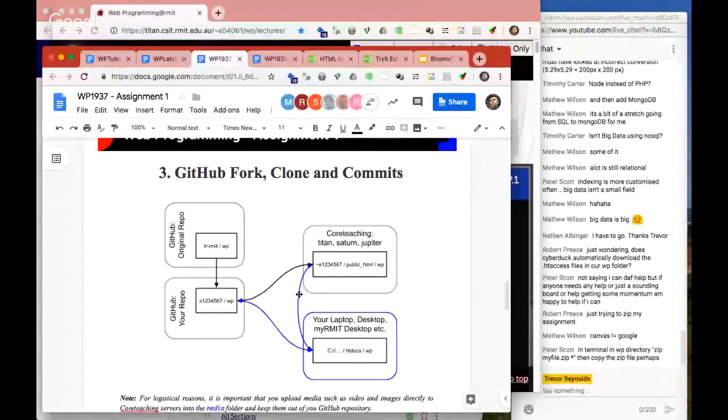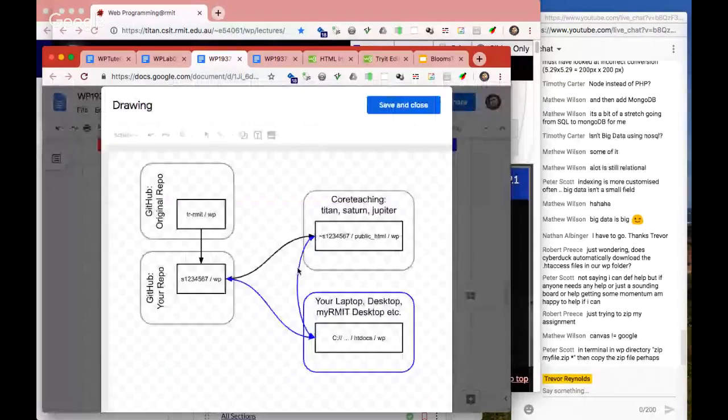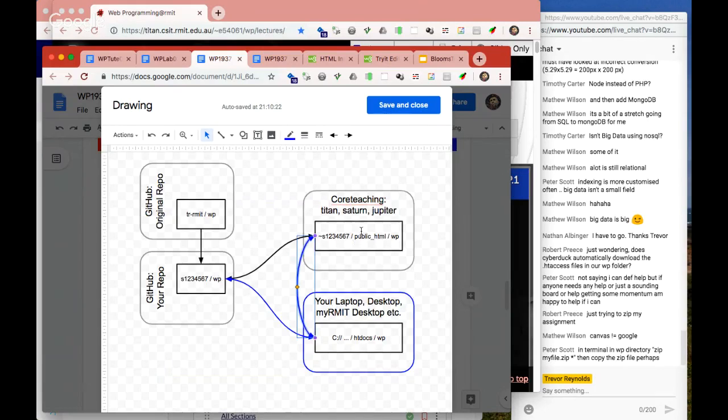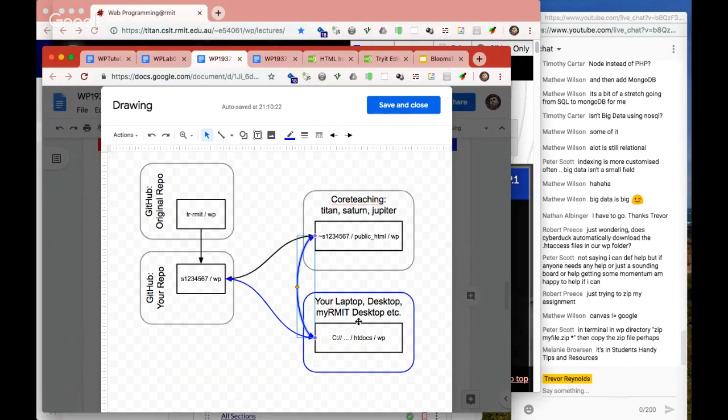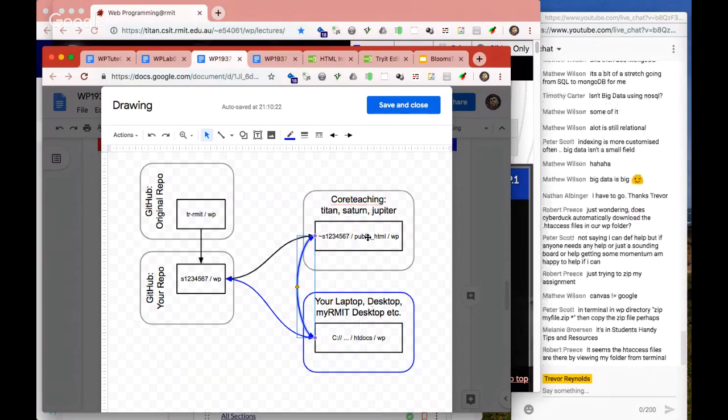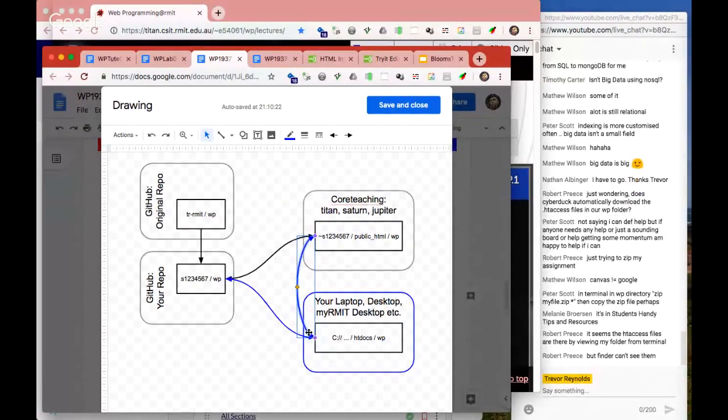Let's just say you're pushing and pulling from two machines. But if you're doing a direct dump from core teaching to your laptop or vice versa, the problem is you will get htaccess files coming down.